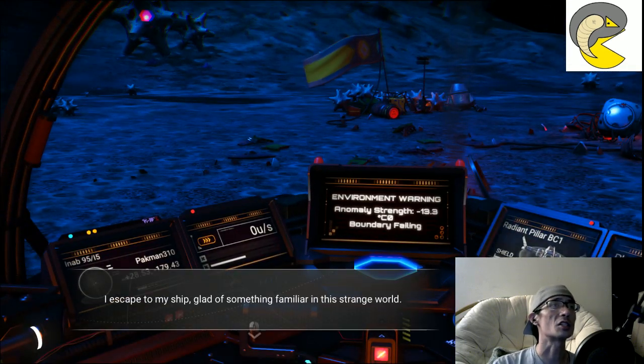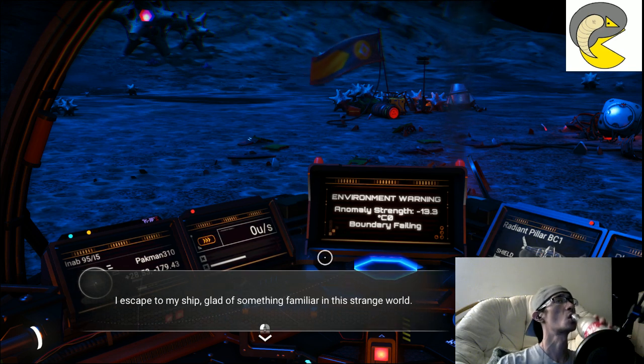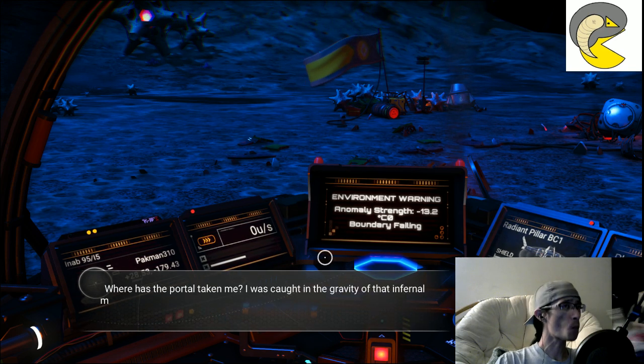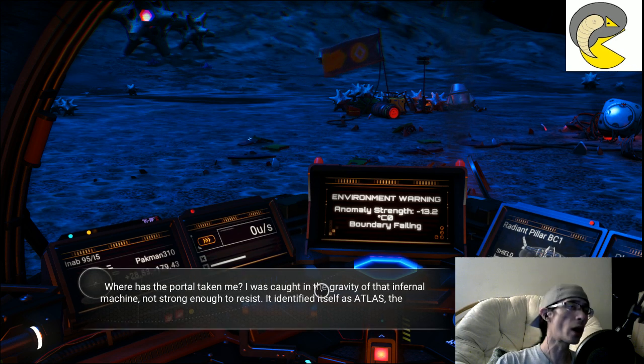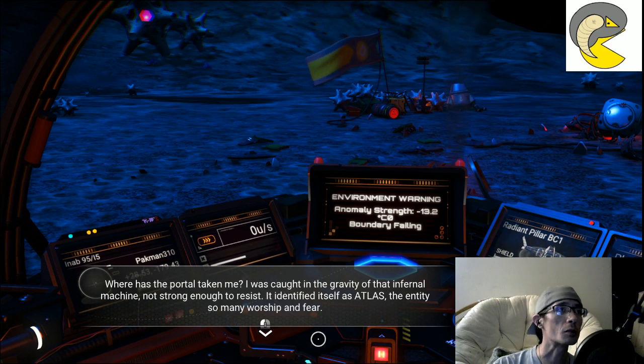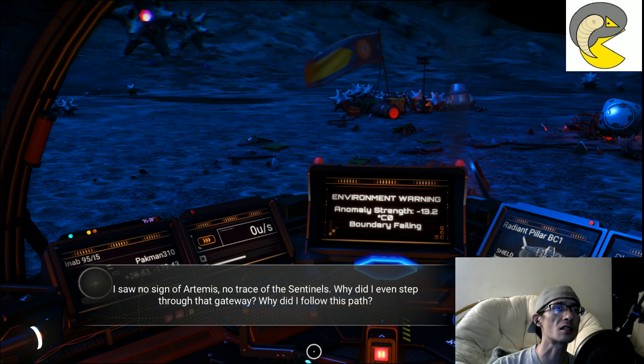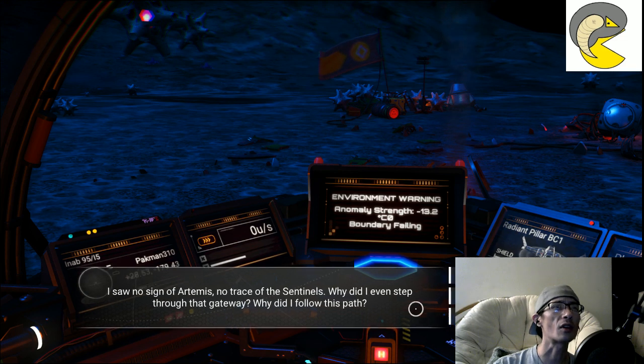Okay, I escaped to my ship, glad of something familiar in this strange world. Where has the portal taken me? I was caught in the gravity of the infernal machine, not strong enough to resist. It identified itself as Atlas, the entity so many worship and fear. I saw no sign of Artemis, no trace of the Sentinels. Why did I even step through that gateway? Why did I follow this path?